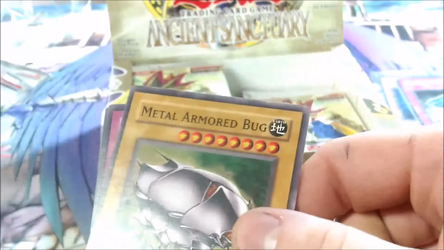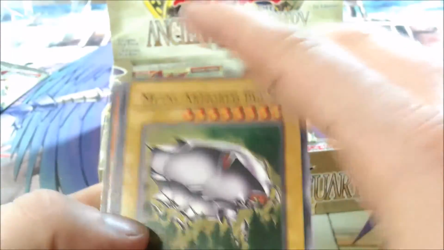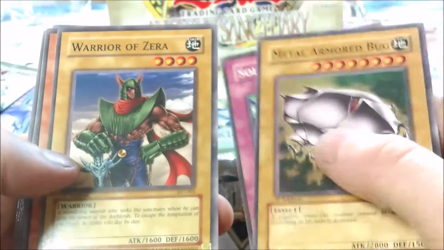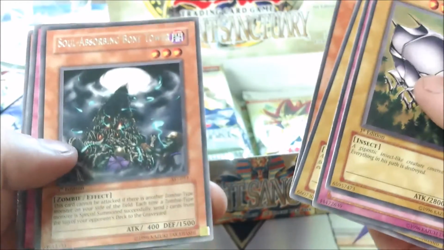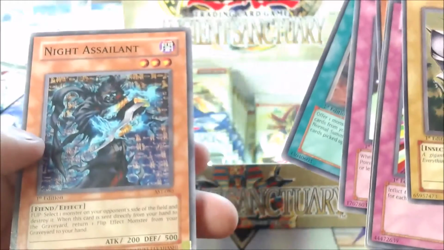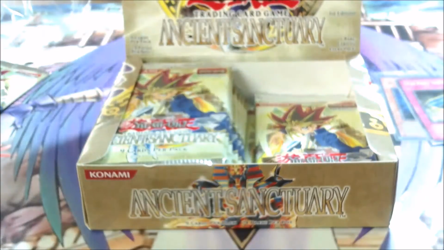As far as commons too within this set, Monster Gate is a really good one. That actually got banned a while back. And then Night Assailant, I think, is what it is. The flip like Man-Eater Bug kind of thing. That one's pretty good as well. Warrior of Zera, I think that's also a short print. You need that to summon the Archlord Zaratu. That's what his name is. Yeah, I couldn't think of his name. There's Monster Gate, and then Night Assailant. Yep, right there. So yeah, both of those are really good commons out of this set.